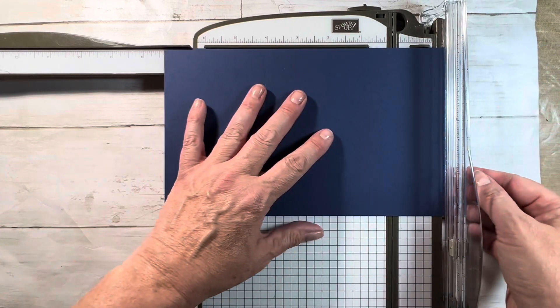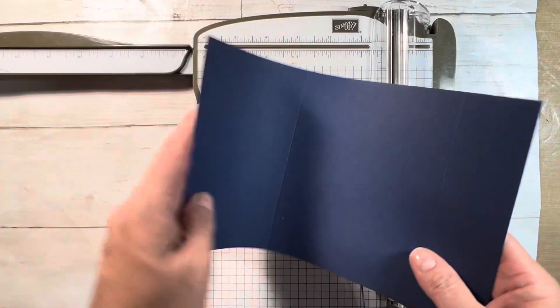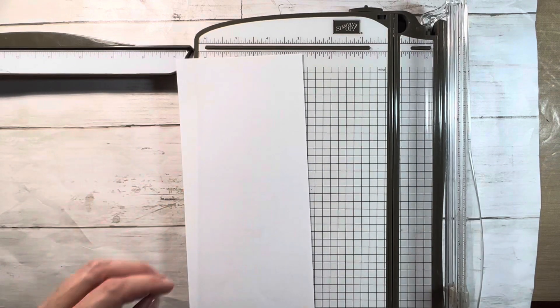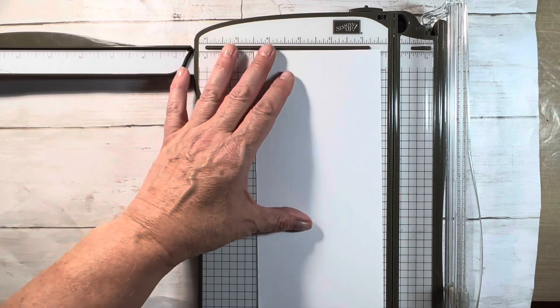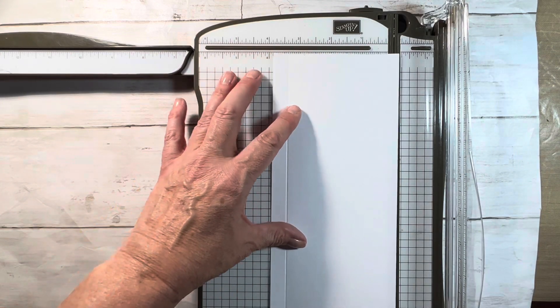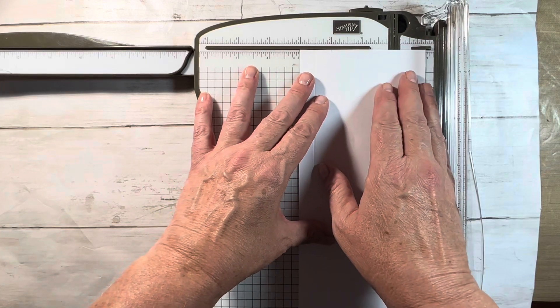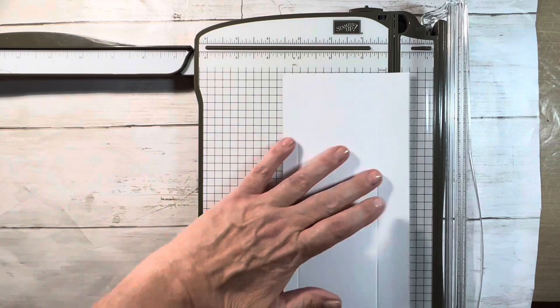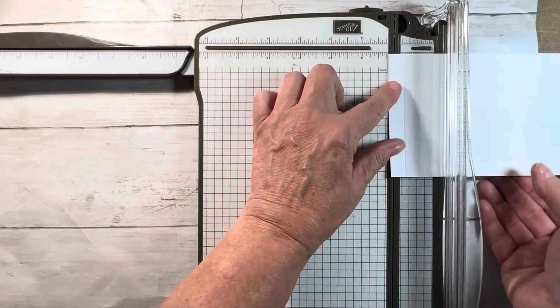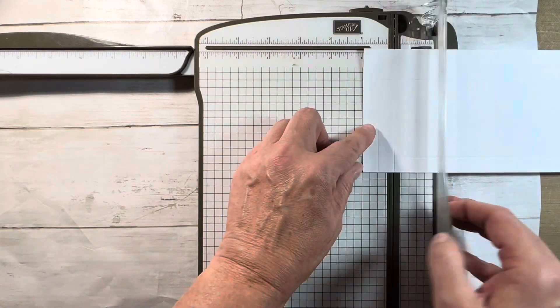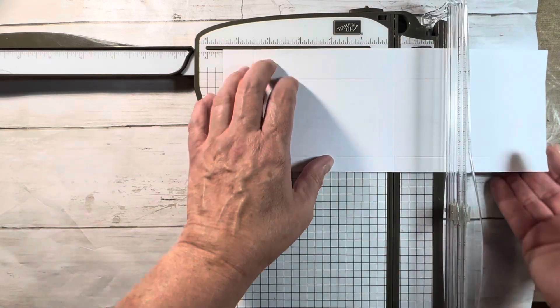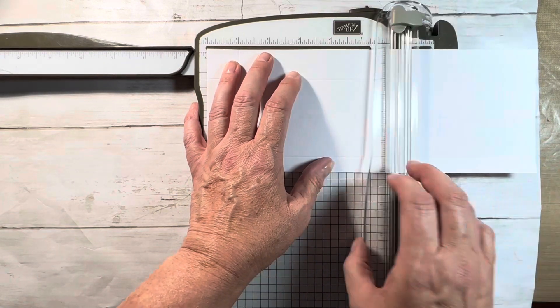Next you'll need a piece of copy paper that measures four inches by ten and a half inches, with the four inch side at the top. You're going to score a half of an inch on the left side and one inch on the right side. Next you'll turn it to where with the ten and a half inch side at the top and you'll score at a half of an inch, one inch, five inches, five and a half inches, six inches, and ten inches.